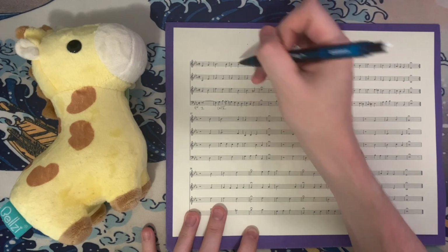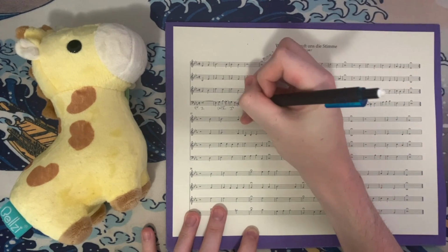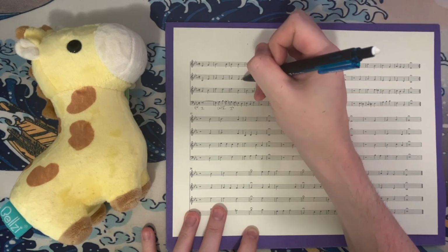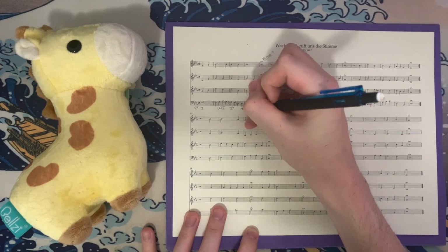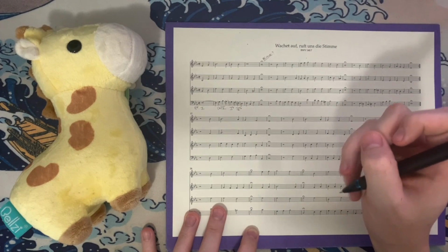G, E-flat, G, and B-flat, that's another tonic triad, E-flat major in first inversion, with a passing tone in the bass. And then we have E-flat, B-flat, F, and B-flat. I reckon this E-flat is a non-chord tone, and this D is what we're looking at, which would make this a B-flat major triad in first inversion, that's 5-6.